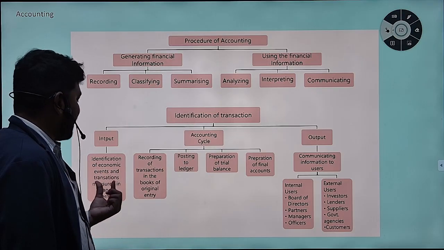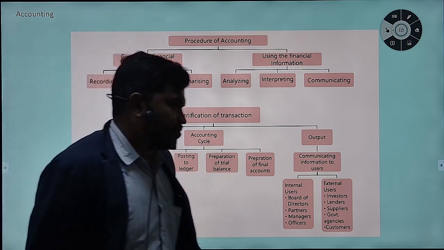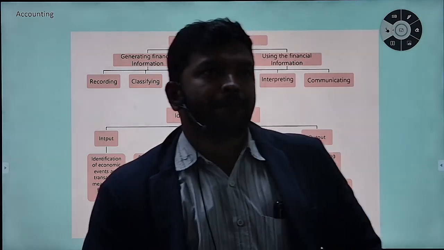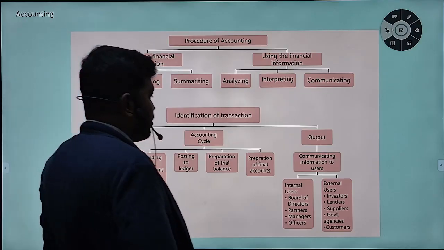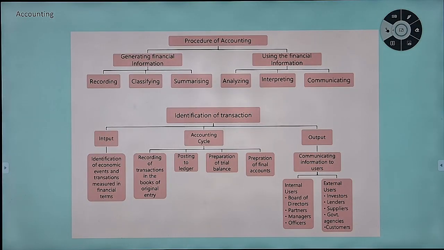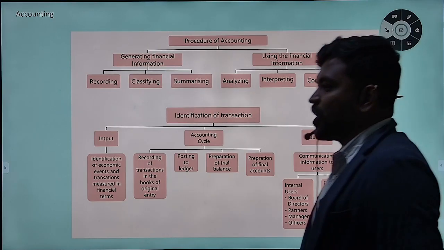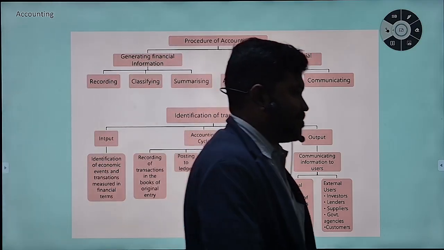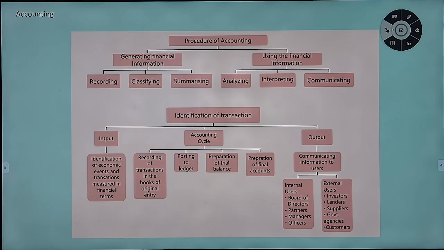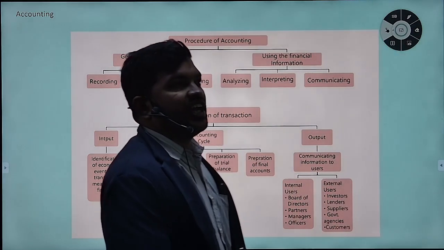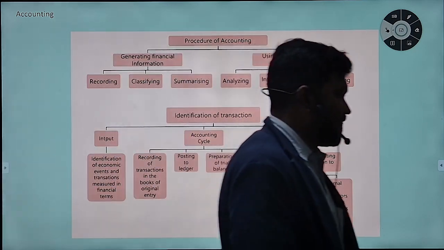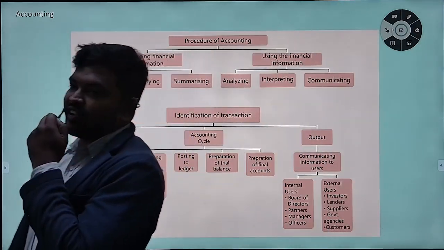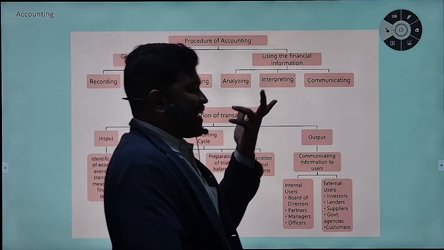So what is the input here basically? Anyone? Accounting के लिए input क्या होगा? You can unmute yourself and answer. Accounts में input क्या है? Output क्या है? Financial transactions, very good, Shobhan. Financial transactions are inputs. Siddhant Roy, very good, correct. Transactions are the starting point of accounting. What are transactions? I'll come to that.